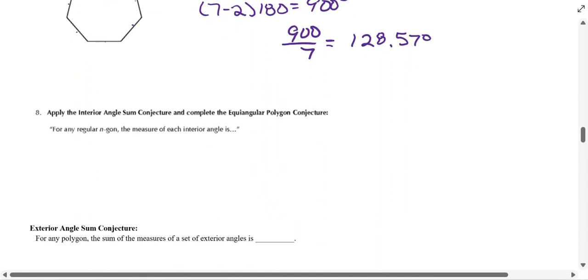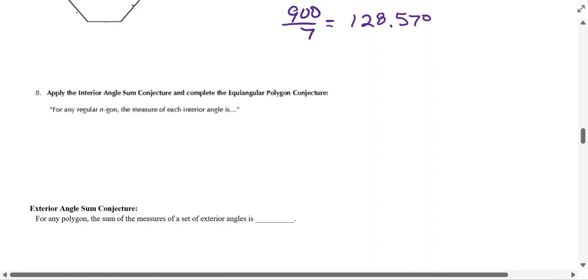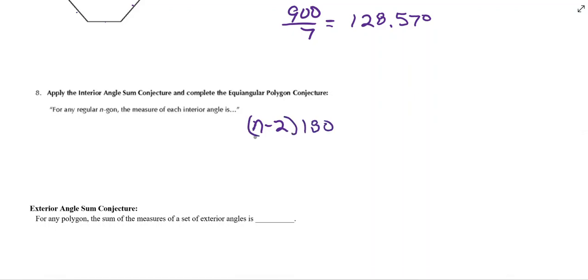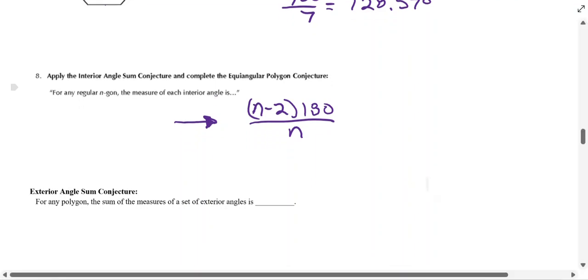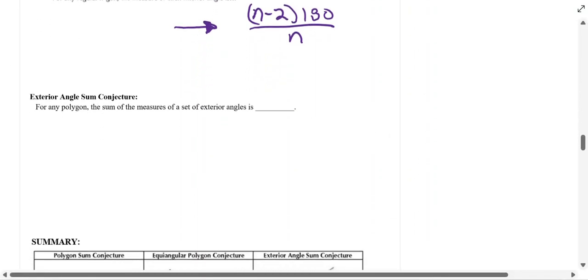Looking at what we just did to find one angle in a regular polygon, we did n minus 2 times 180 divided by the number of sides to get the one angle. There will be different ways to do it on the homework. You can do it this way, or I'll show you a couple examples of the homework problems where we can take a couple shortcuts, because we'll bring into play the last thing we're learning here.